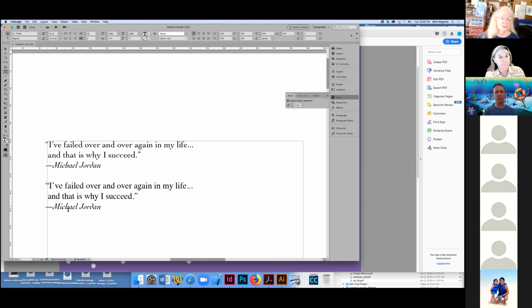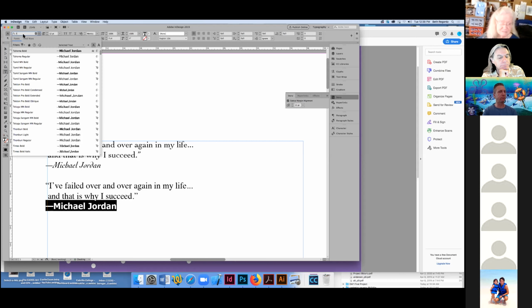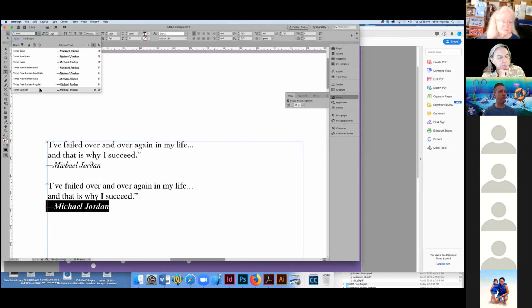And so this was Times. I don't think that Times has such a great italic. So I can run through here and just cruise my cursor. Is everybody seeing this? Is anybody seeing this?